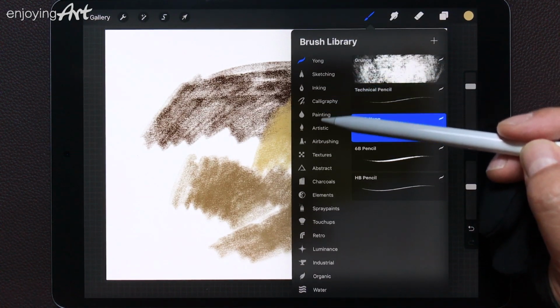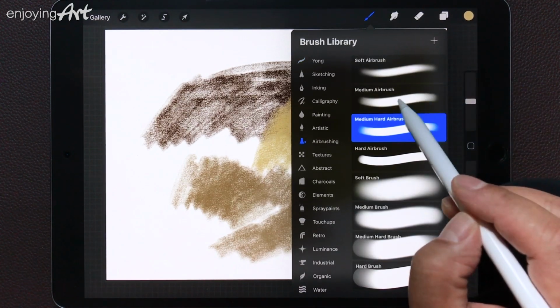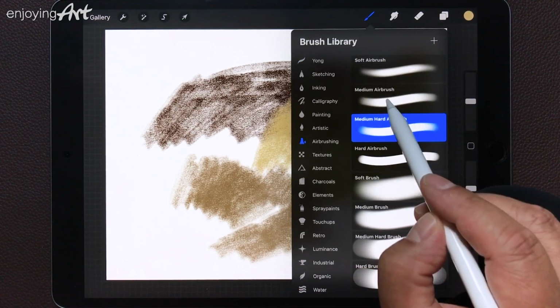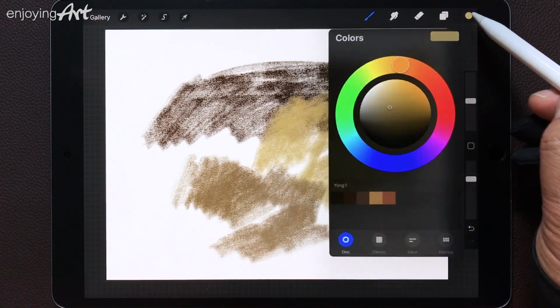Click on other brush collections. Airbrush. A lot of people use airbrush. It's very smooth, and you can try it. Like the medium airbrush. I click over here and come back here.